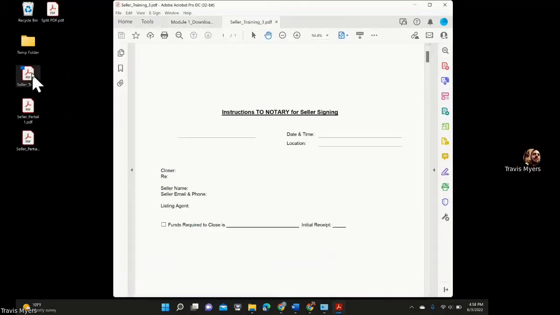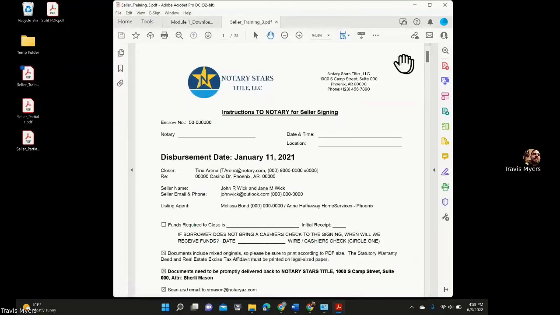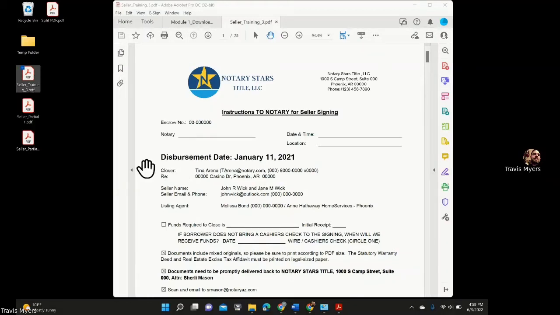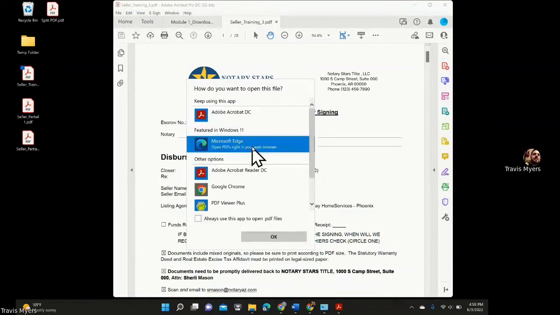And once you do that, it's going to open up the PDF within Adobe Pro or Adobe Reader, depending which version you're using. And what you do not want it to do is open up in the web. So we'll go ahead and change it back for now. Typically, it'll come default Microsoft Edge.